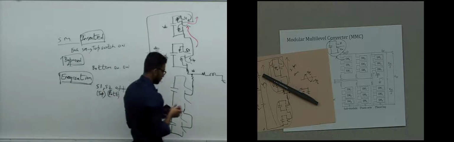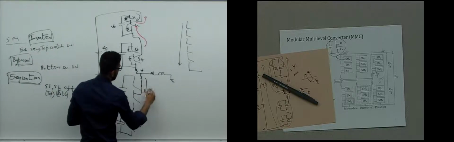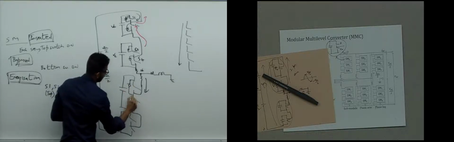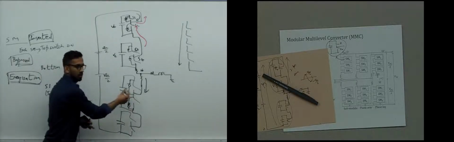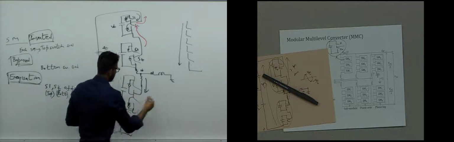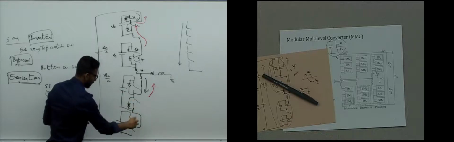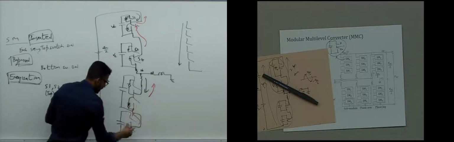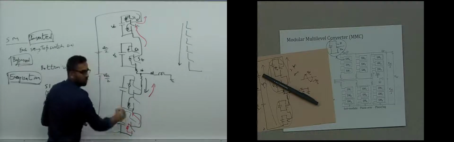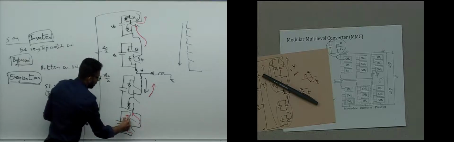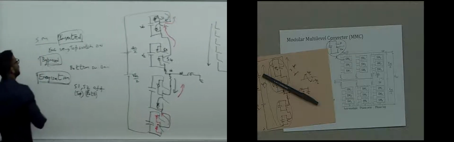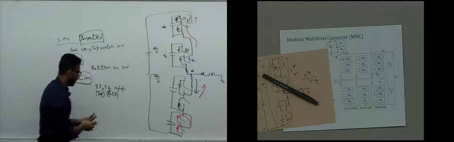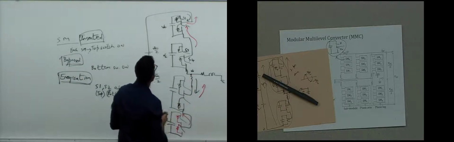The same thing happens in the bottom arm too. Suppose the current was inward like that, and I have a diode like that, and a diode like that. If both switches are off, which diode would conduct? This diode would conduct, right? The capacitor charges. If the current direction was like that, this diode would conduct, and this capacitor will be bypassed. And if the current direction is outward like that, we have another diode here, and that diode would conduct, and it will miss the capacitor again. So those are the three states of each submodule, but we are only interested in inserted and bypassed. Now, how do we produce this output voltage here? Let's consider the simple case. Let's give numbers so it's easier.